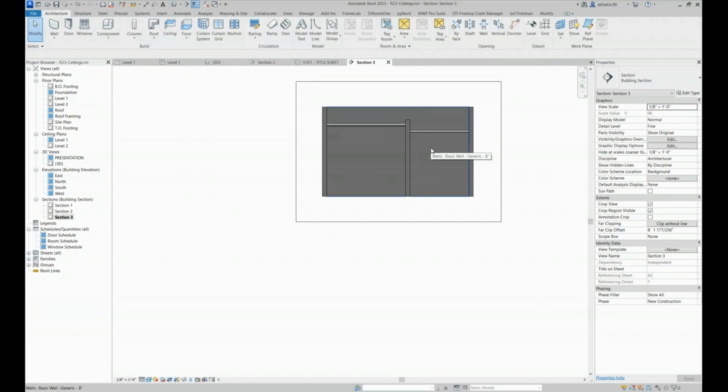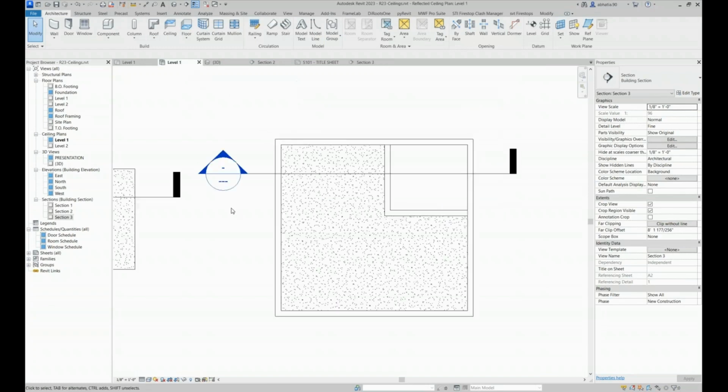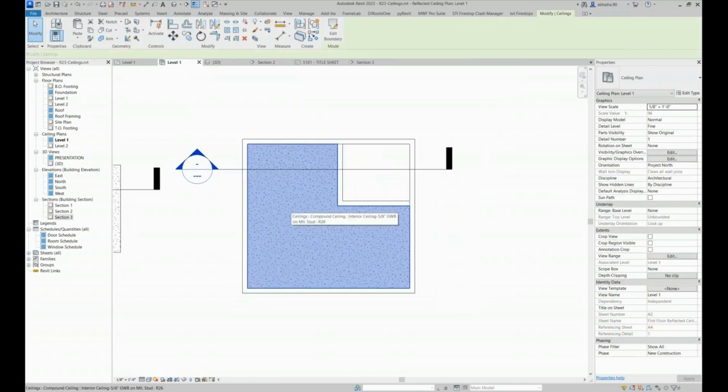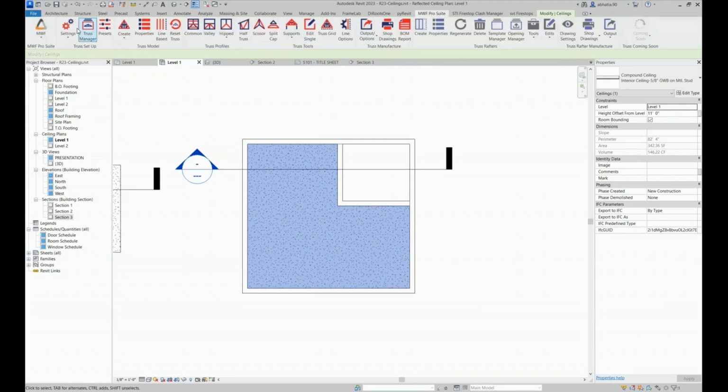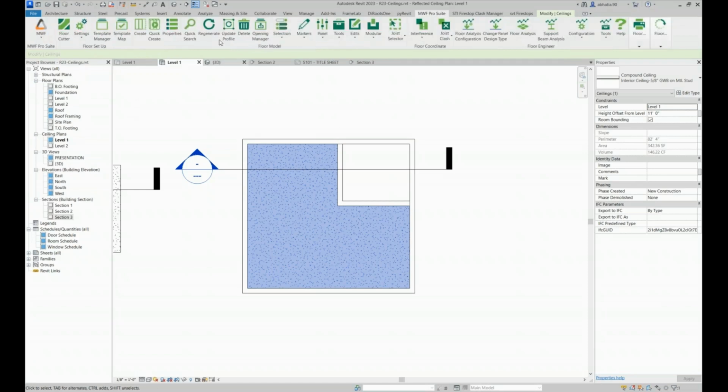You'll always have a single layer inside your core boundary. Okay. So the other thing I also wanted to mention is if you don't want to split your panels up using MWF and you want to split it up using Revit, feel free to do that, because you can actually set up a quick create, or not a quick create, sorry. Let me just switch to the floor module. You can actually template map.